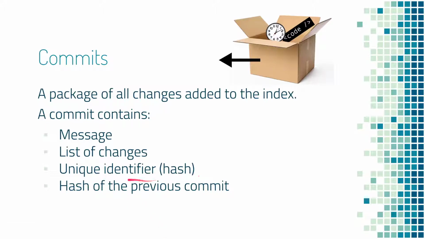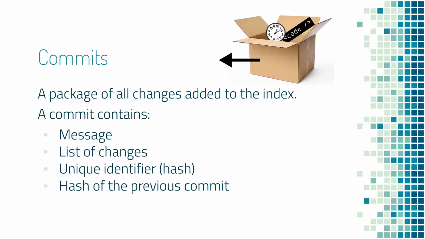Every commit has a unique identifier called a hash, and you can use this hash to point to a commit. So if you have, say, 10 different commits, each of those commits is going to have its own unique identifier or hash. And one of the uses of this hash is that each commit points backwards to where it came from. So it points to its parent. That way you can build up from the beginning to wherever you are in the code and just layer all of those changes on top of each other, if that makes sense.